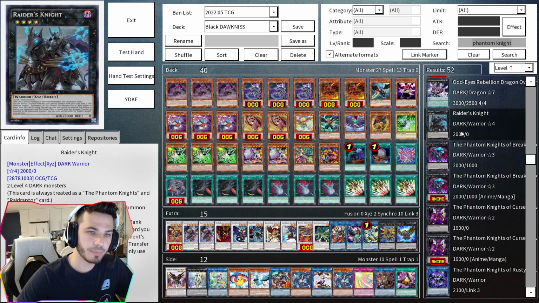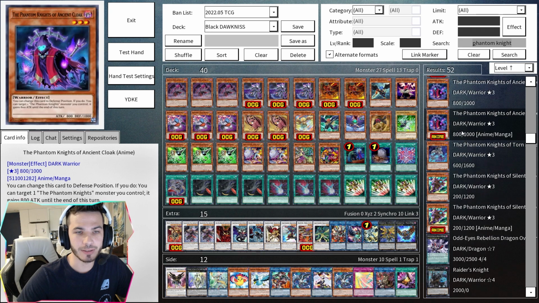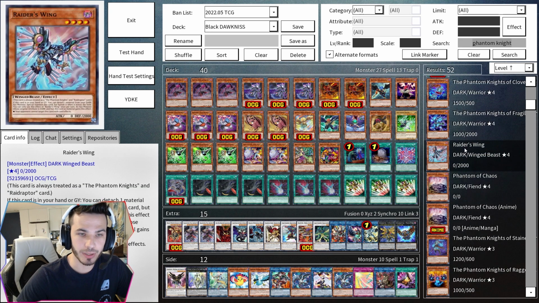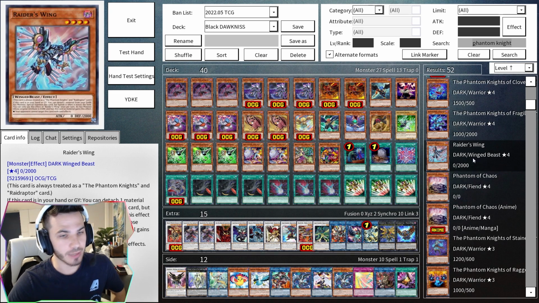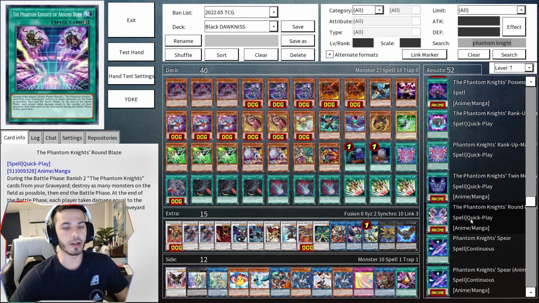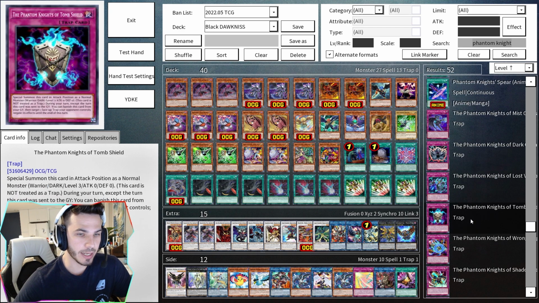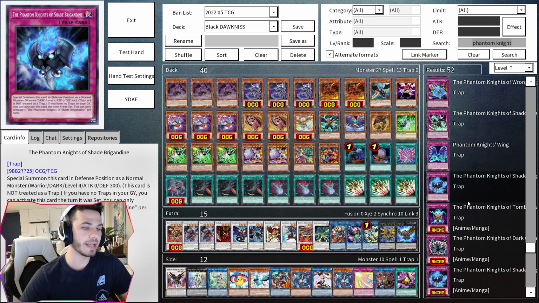But then you have to make space to potentially play a second Phantom Knight, because you do have to play Raider's Wing. If you draw the Raider's Wing, now you're screwed. So you want to play an extra target like Boots, who can get out, and at least you can use it for link fodder. Then you have to play a Phantom Knight card, which is most likely going to be Shades, because it's good, right? You can set it, activate it, now you're going to Level 4.